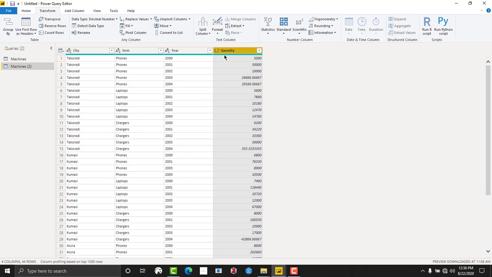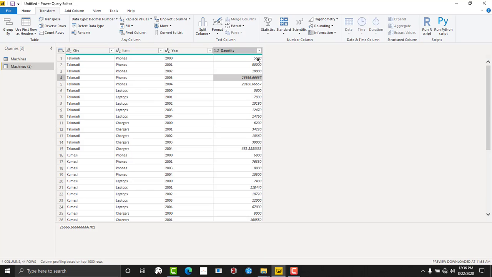Alright, okay, so if you have this, there is nothing like 26666.6 quantity. Come on, it sounds so weird. So we are going to look at one other feature of Microsoft Power BI, how to convert this thing here back to something similar to this. So we are going to round them up actually.